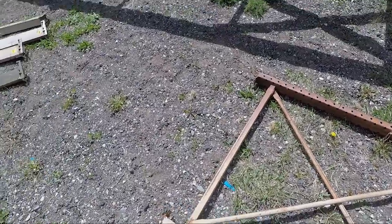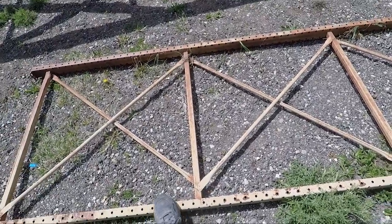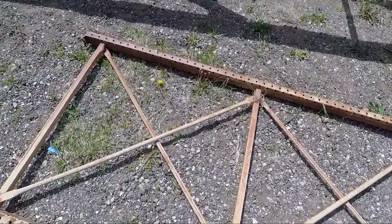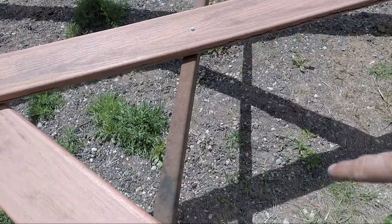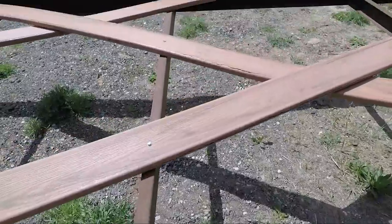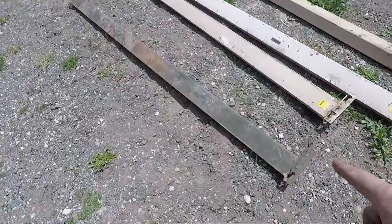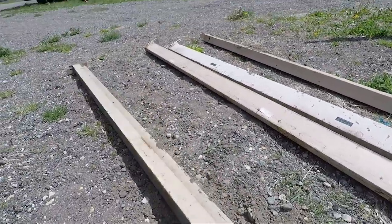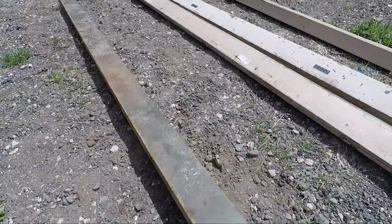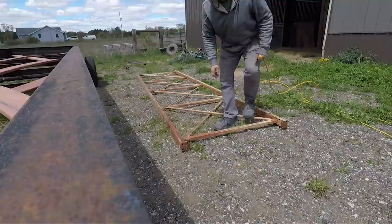I'll have to cut these bracing out and I need to cut each section 75 and a quarter. Then it's gonna get welded in between here. And then I'm gonna run these braces here. This is also part of the pallet racking down the center. So let's see how this works.